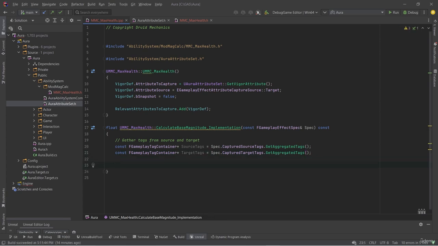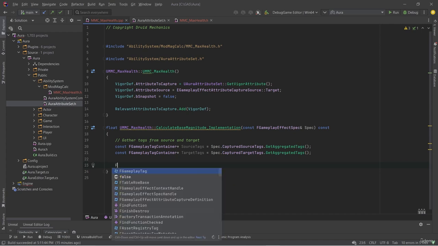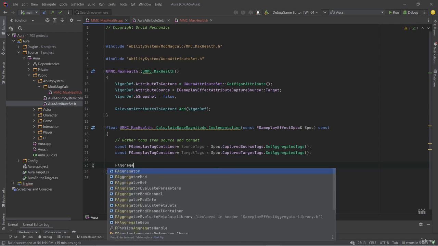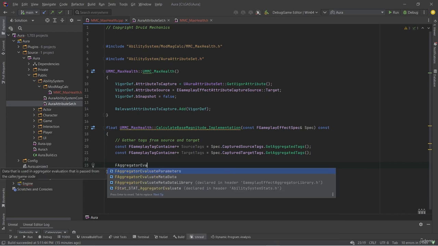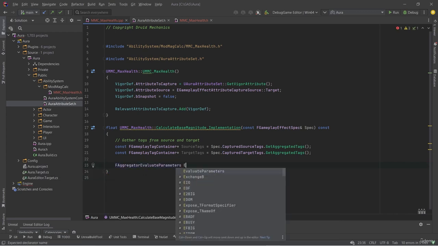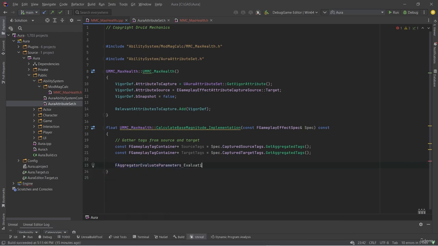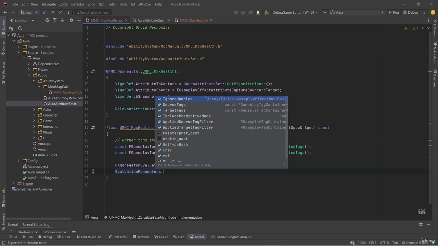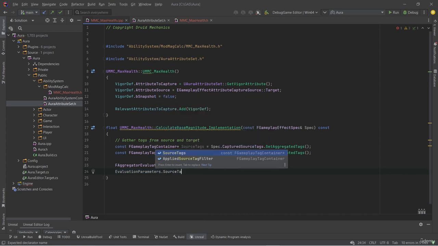Now, in order to capture an attribute and get that attribute's magnitude, its value, we have to create something called an FAggregatorEvaluateParameters. We're going to call this EvaluationParameters. And when we create one of these, the evaluation parameters has its own source tags and target tags.